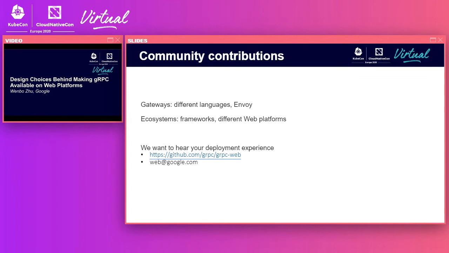I'll try to go back to some of the questions I already answered since the audio had some issues. One of the questions was about the Java EE support. We're going to publish support on the server side to have the standard Java servlet framework terminate the gRPC Web requests and then talk to the gRPC Java servers. And then you can use Apache, you can use Jetty, those frameworks.